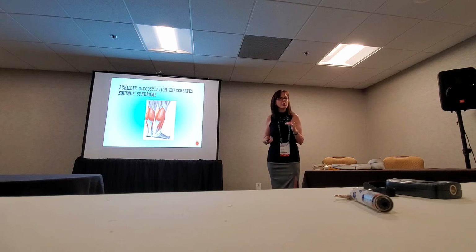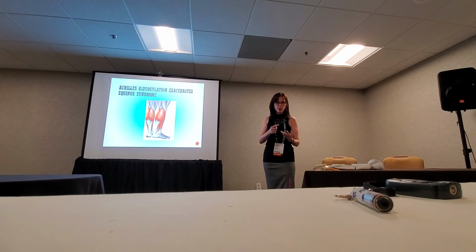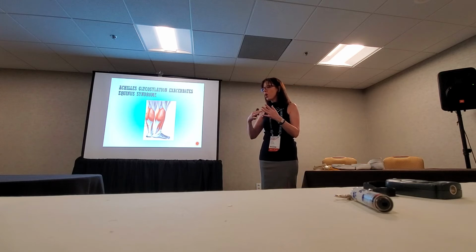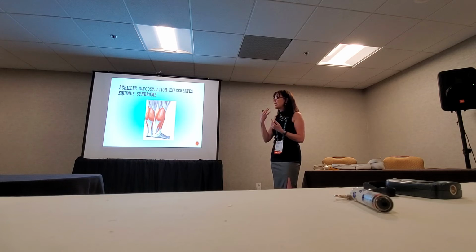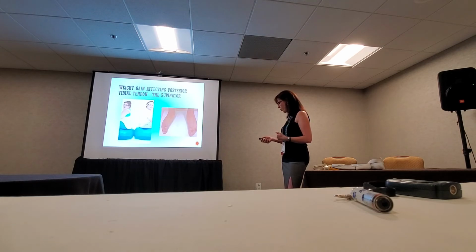Now I say here exacerbating because a lot of these patients before diabetes already had equinus. They didn't exercise, they didn't stretch, they were overweight. They probably already had some equinus, and then it's exacerbated by the cross-linking of the collagen and connective tissue. And that is what's happening with the equinus, is that it is lowering the forefoot to the ground. It's putting more pressure on the metatarsal heads, which is the most common area to ulcerate, and it's also putting a pronatory force onto the foot. So that affects the diabetic foot as well.